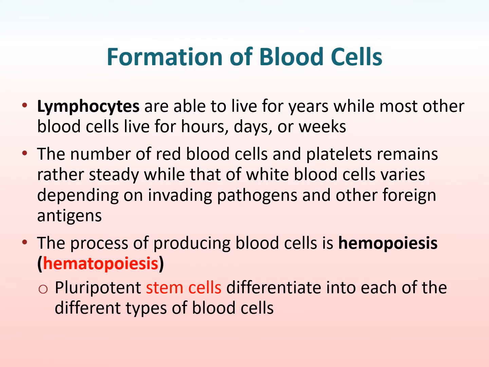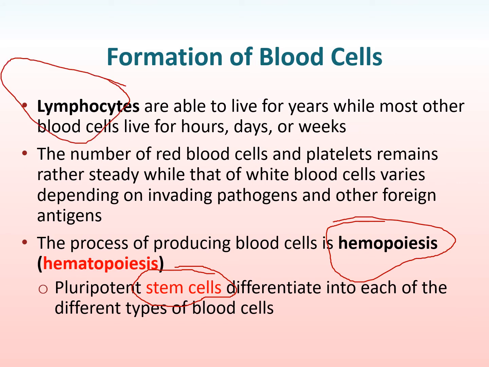Of course, we know the chicken or the egg argument, and we also know the sperm and egg business leading to the whole body. At some point, we have these hematopoietic or pluripotent stem cells. Some of them can become red blood cells, and others can become lymphocytes. The ones that lead to lymphocytes are slightly different than the ones that lead to red blood cells, platelets, and all the other white blood cells.